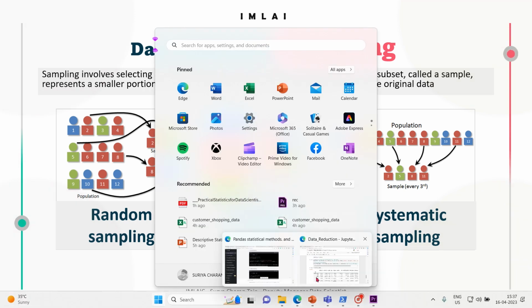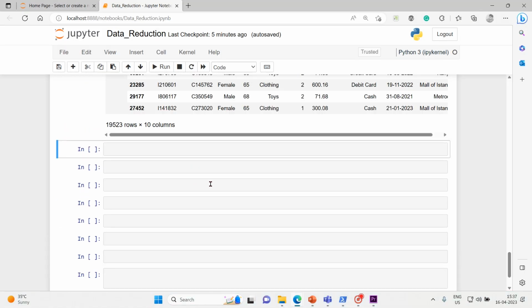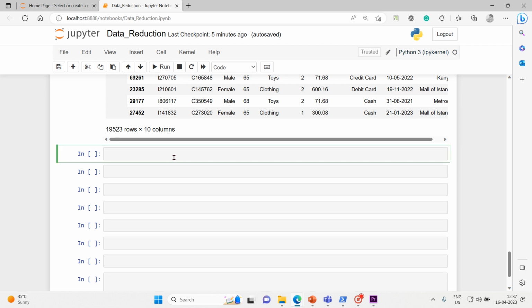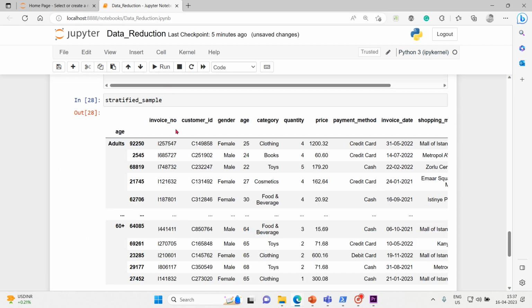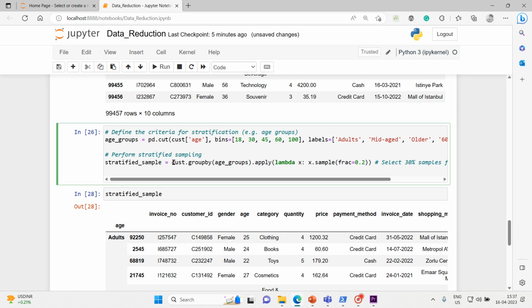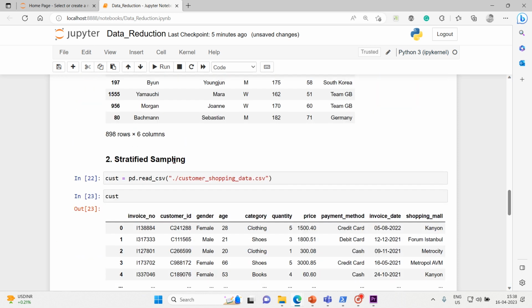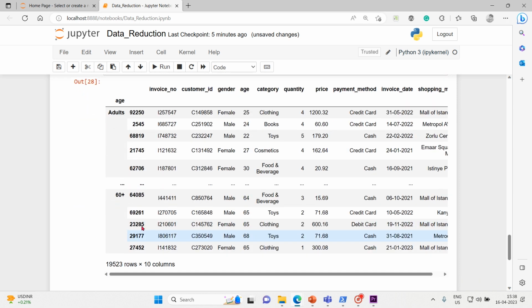Let's take one example for the same. Third one is our systematic sampling. Same, I'll take the same data here. So nothing must be changed. Anyway, cust is ready.